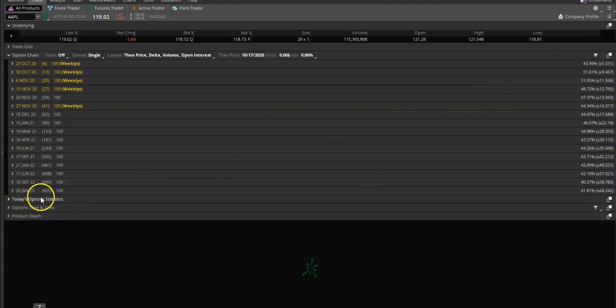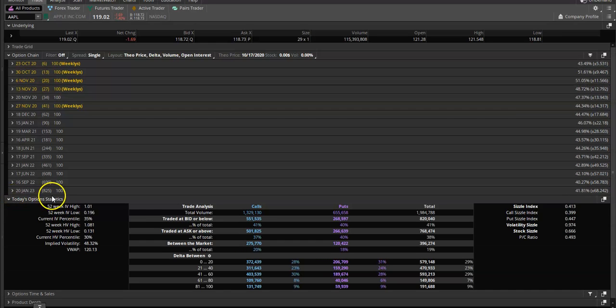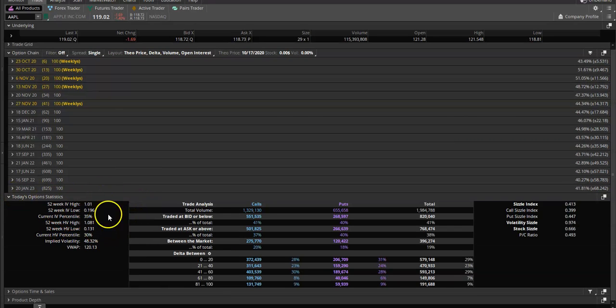And then down below, we have today's option statistics. This is where you could see your IV rank. Again, I've done a video on showing IV rank. You could see the same thing in here. You could see the IV high, low, 101, 0.196. Current IV percentile is 35.